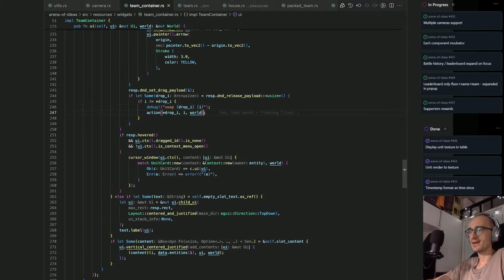Another thing like that is the way the game works would be great for adding some sort of NFTs.